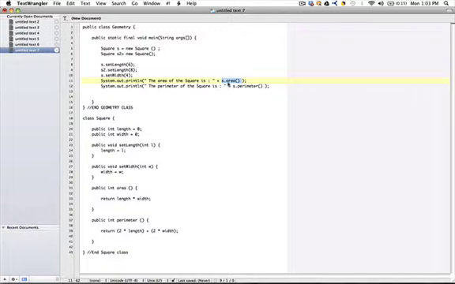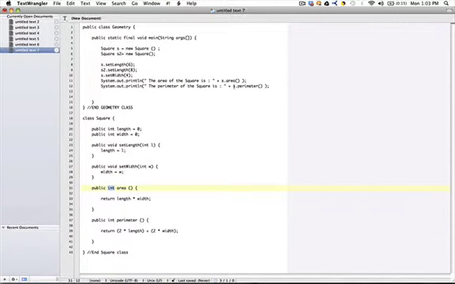Now, s.area, again, we're calling the area method of the s object. So since s is a square, I look in the square class for the area method. And then it will basically return an integer. So the return type is an integer. Since length and width are both integers and we're doing a mathematical operation of integers, the result will also be an integer type. We return the length times the width, and that value is what gets replaced here, and thus the area of the square will be the value of the length times the width.